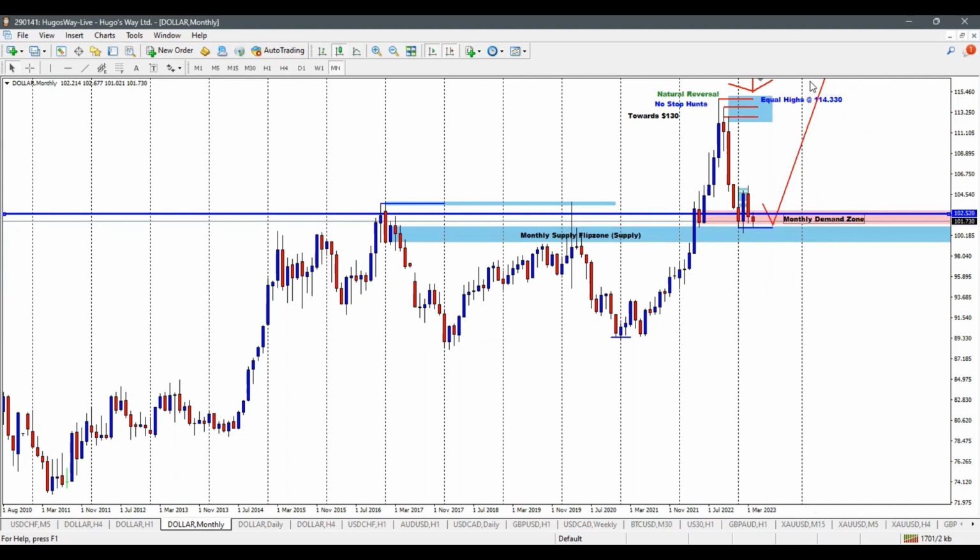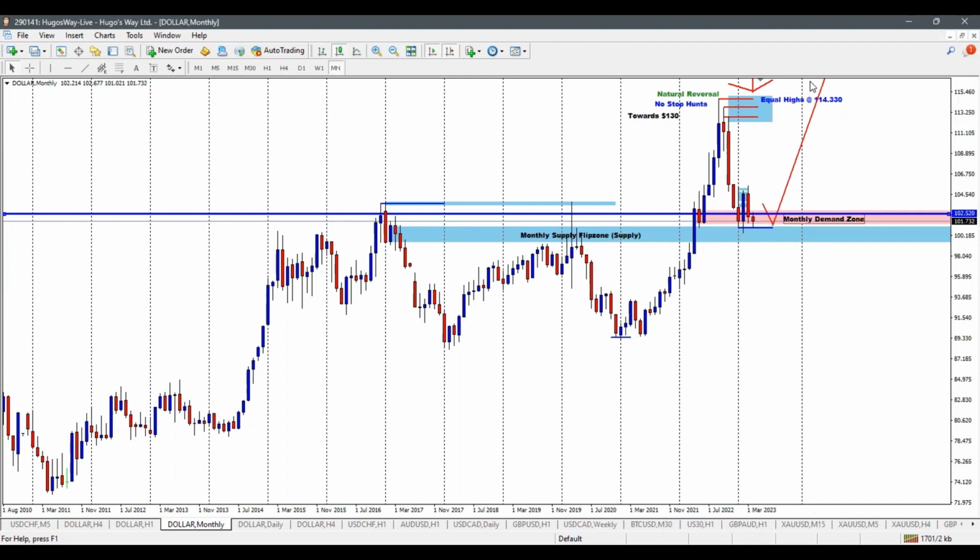Now, why am I even looking at the dollar index chart, for those of you who have never come to this channel or watched the analysis? Number one reason that we look at the dollar index chart is because the dollar index shows us the strength of the dollar compared to other currencies and commodities, and also other markets too.